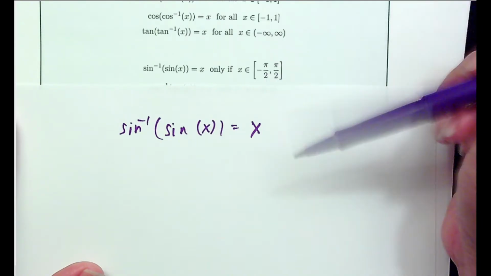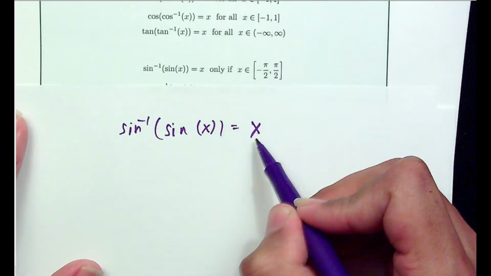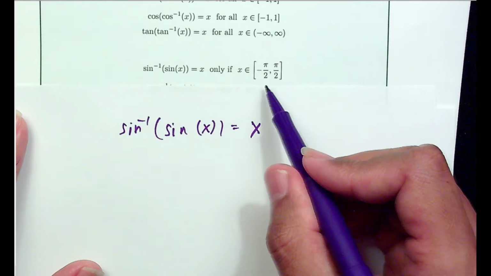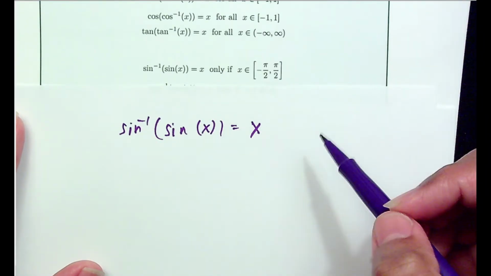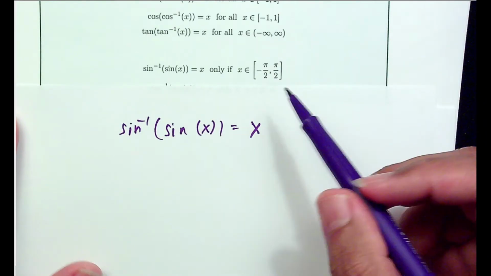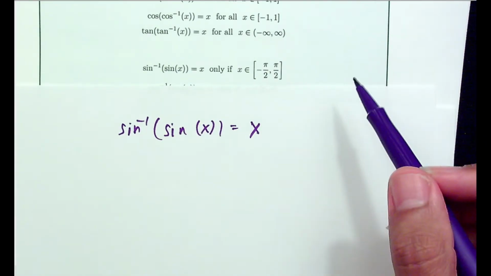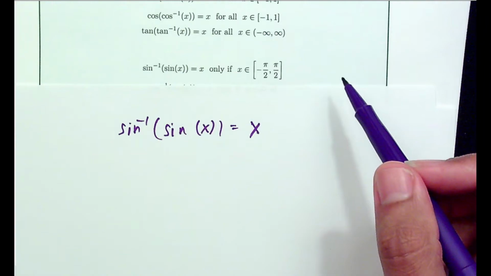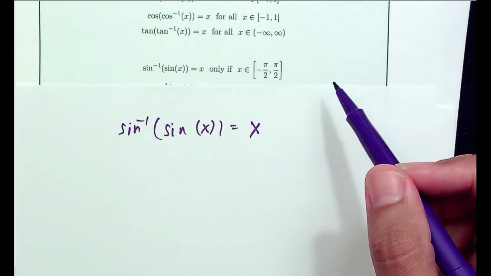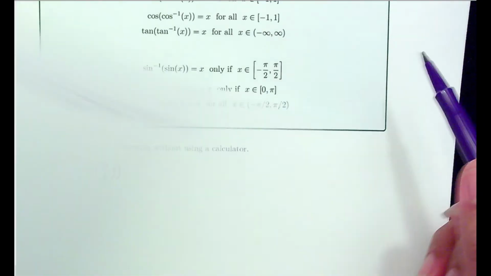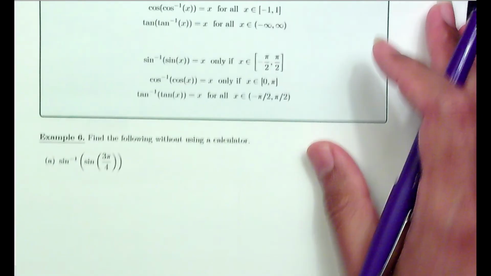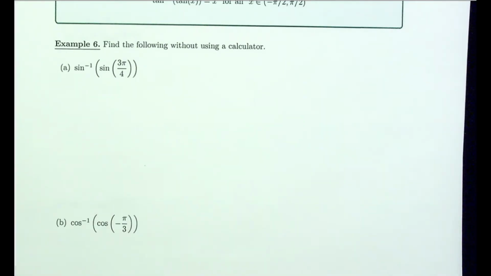It's not going to happen. So only if x is between -π/2 and π/2 would this work. If it is not between -π/2 and π/2, if it's out of bounds, you have to replace it with an angle that is within bounds, that is within the domain, and then try again, then evaluate it. So let's do this with an example. So suppose I want to evaluate this.